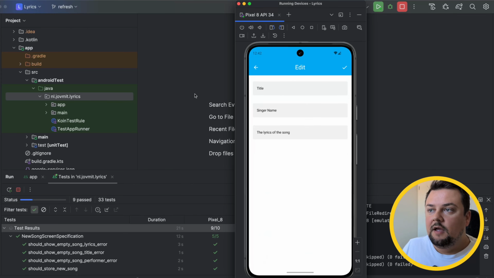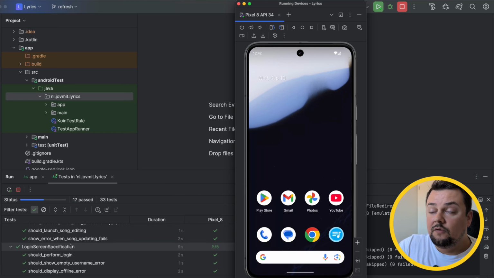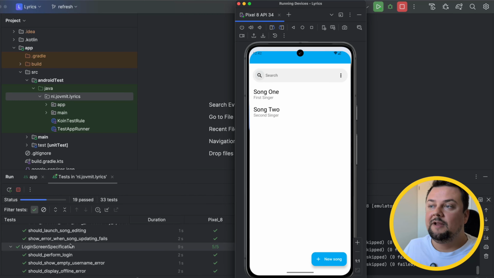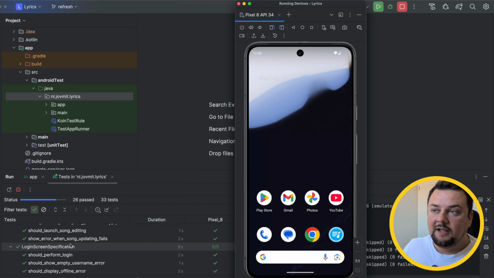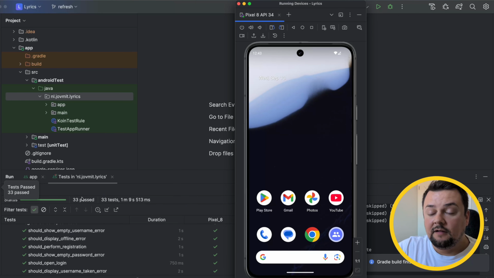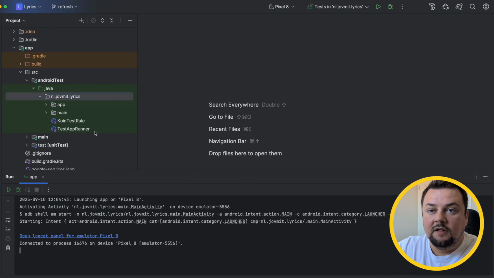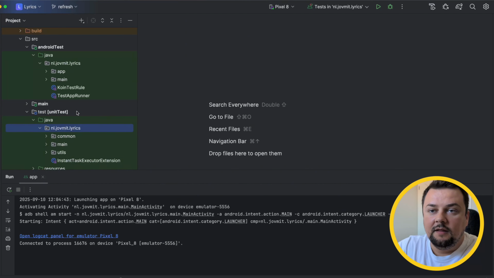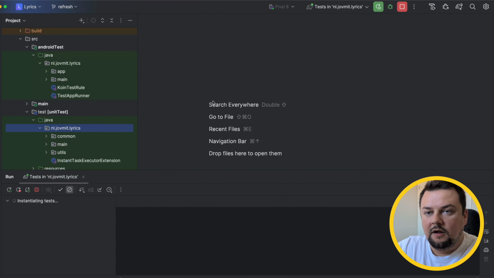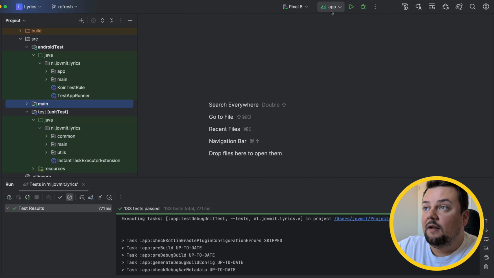You'll figure that out. Now, as we can see, the UI tests are running, and they're running pretty fast, which should confirm that the important flows of the application are working as they are supposed to, so the application is fully operational again. Now the entire test suite has passed. We see here 33 tests completed, everything is working, and I'm also going to run the unit tests to make sure they are also working, and the result is that 133 tests passed successfully. That's also great. And finally, I'm going to launch the application and take a look at the end result.